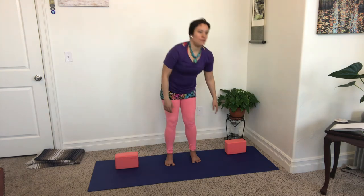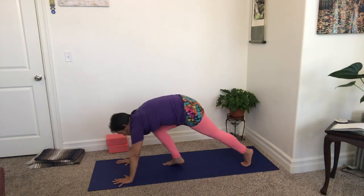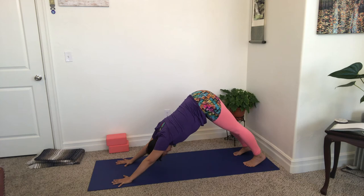And let's go back to downward facing dog. Spread your fingers, firm your elbows, lift your hips high. And now you see what they mean when they say that down dog is a resting pose. After those standing poses, down dog feels really good. It helps you to bring your body back to symmetry, and calm the nervous system a little bit.